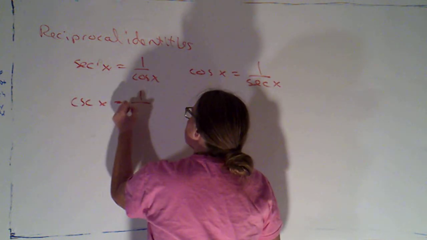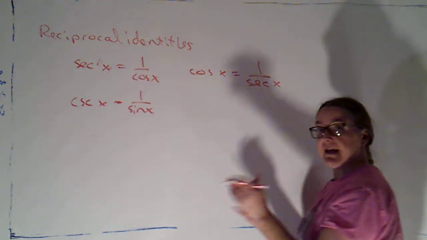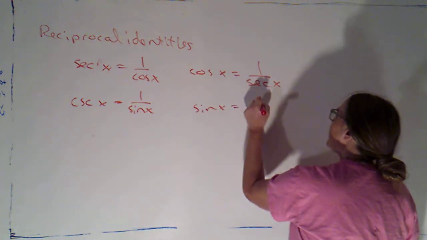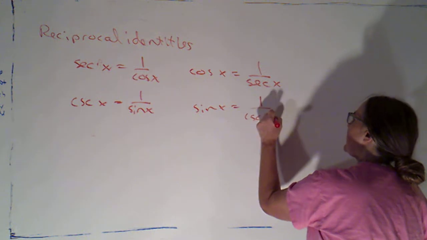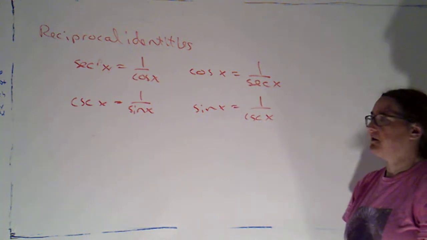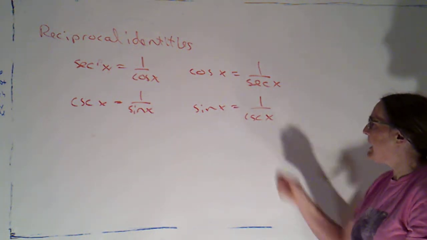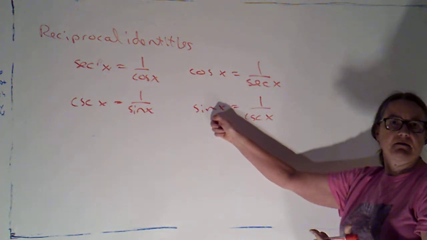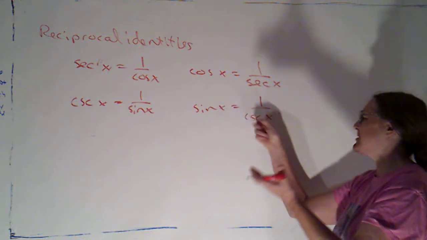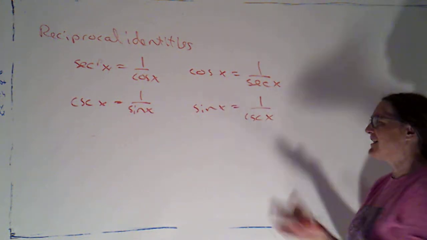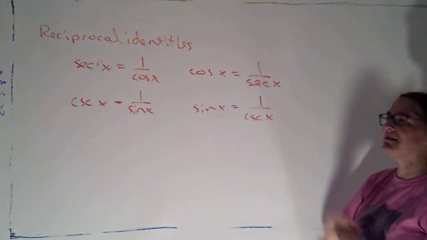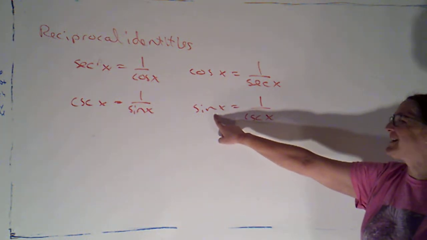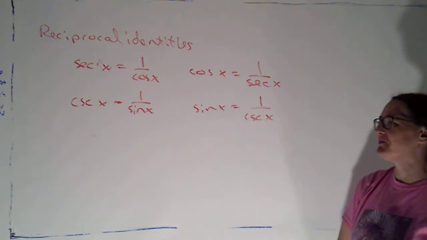Cosecant of x is the reciprocal of sine x. That's an identity that's also the definition of cosecant. That means that sine x is the reciprocal of cosecant if both sides are defined. Okay? But at multiples of pi, cosecant is undefined, but sine is defined. It's 0. I'm not claiming that 0 is the reciprocal of undefined. I'm saying as long as both sides are defined, this is going to be true. But I don't want to take that as the definition of sine, because sine is defined at multiples of pi.